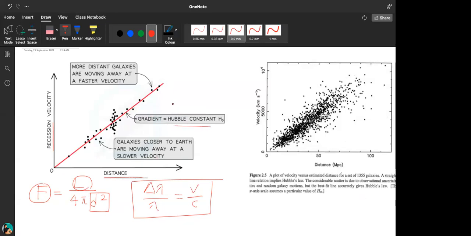Okay, so the Hubble constant value can change if there is a new discovery that changes the shape of the graph. But up to date, they discovered the Hubble constant to be 2.2 times 10 to the power of minus 18. So this constant is given to you, in second to the minus 1, 2.2. It's like the gradient of the graph here.